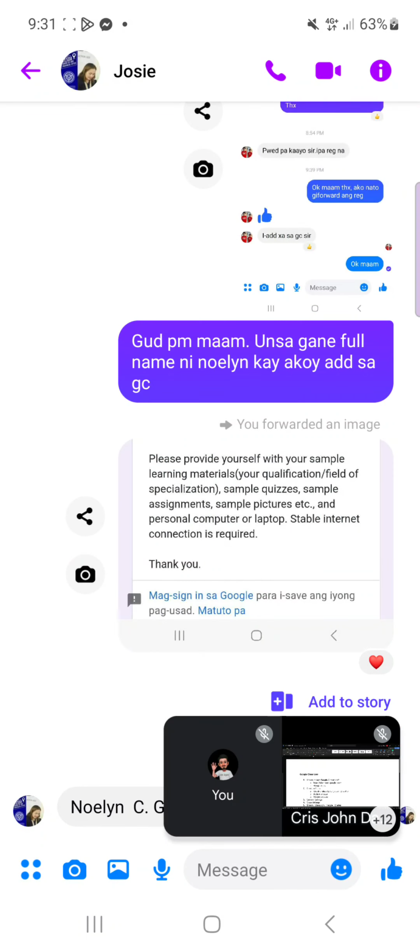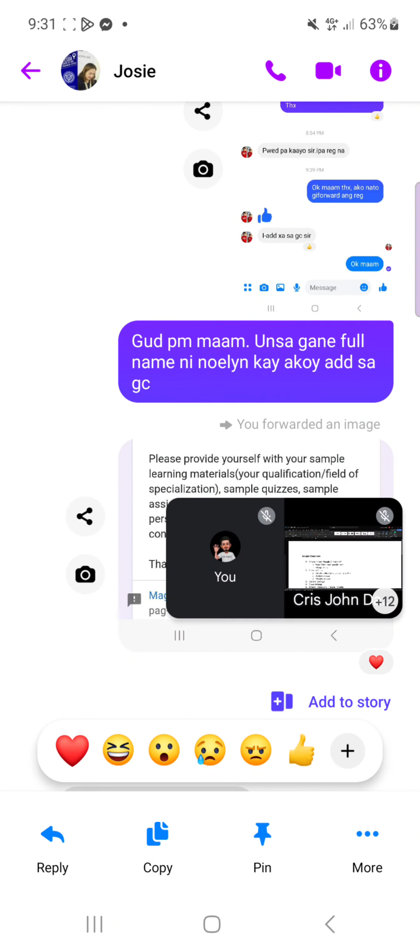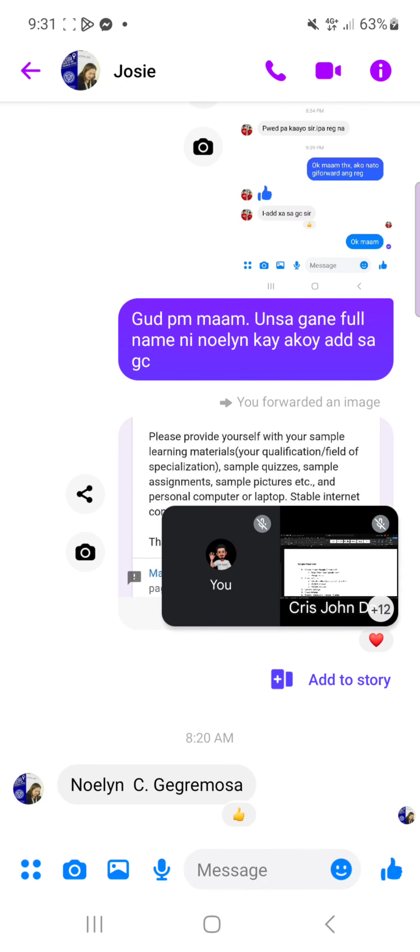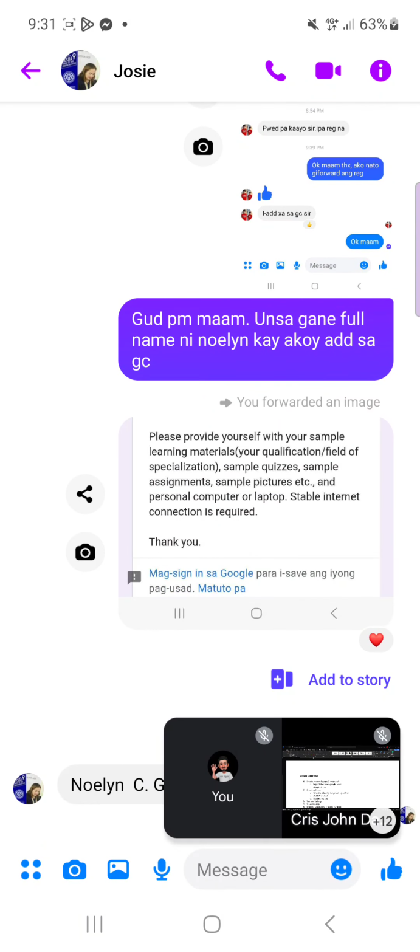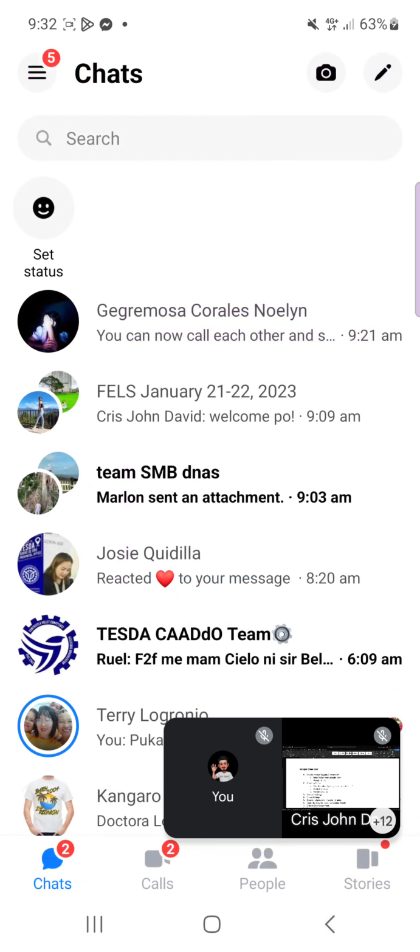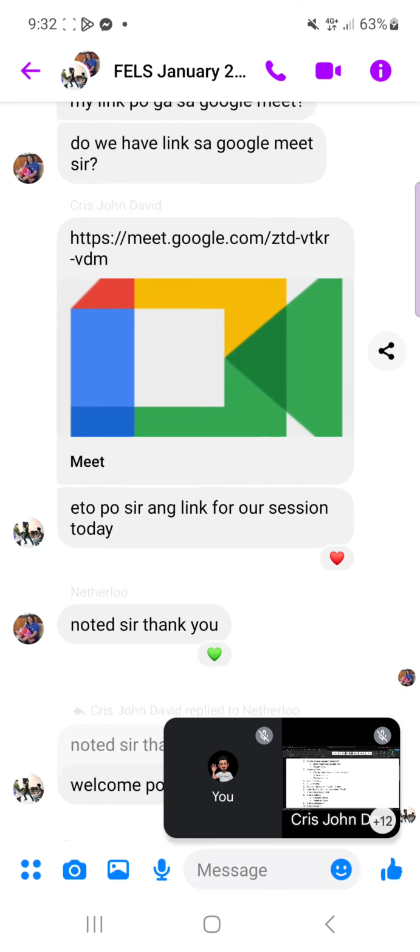We can regard ourselves as capable of using Google Classroom in our respective classes, being equipped with the necessary skills and essential knowledge of utilizing this specific tool.